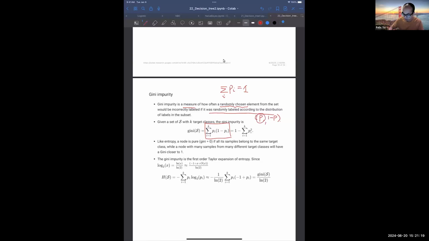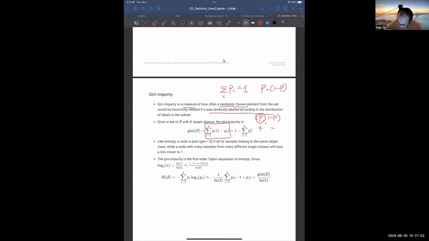The probability to choose a plus is p. Then I randomly label this data with the corresponding distribution, and the probability of being labeled incorrectly is p times (1 minus p), because I labeled it with minus instead of plus.